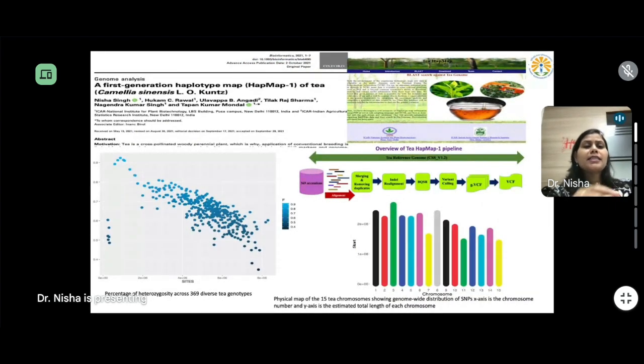And in the other study, this is why I'm showing it here. This is the first report in India. We have published it in the Bioinformatics journal, and this is the first haplotype map of T. Earlier, haplotype maps were developed for maize and the human genome, but no attempt had been made from India.